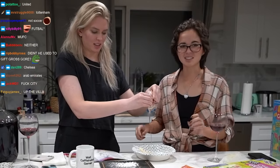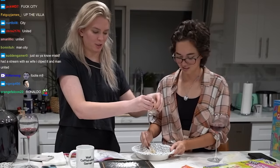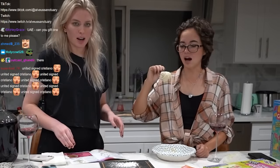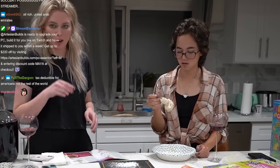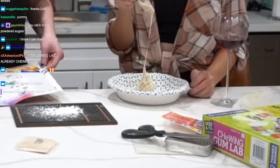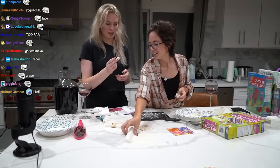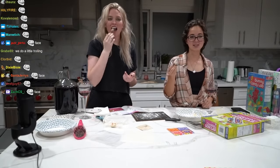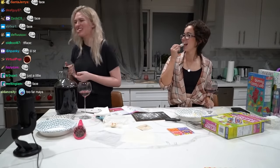We're gonna eat this? I don't really want to eat this. I think you need a new spoon. Okay, this is it. Yum! I do not want to eat this at all. Is this it? Yeah. No, eat that one. I got a big chunk. Oh, that's a mistake.